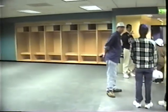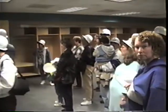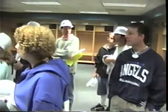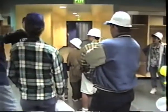As we have you go through, we're going to have you do a little contrasting comparison between the visitors and the Angels, the difference between the two. This locker room, once again, was available for the players last season. It's kind of beneficial. With all the trades in Major League Baseball, you never know when somebody from an opposing team is going to become a player on the Angels. So it's nice to show them how nice it is to play for the Angels and what a great ballpark we have. But this locker room is brand new.